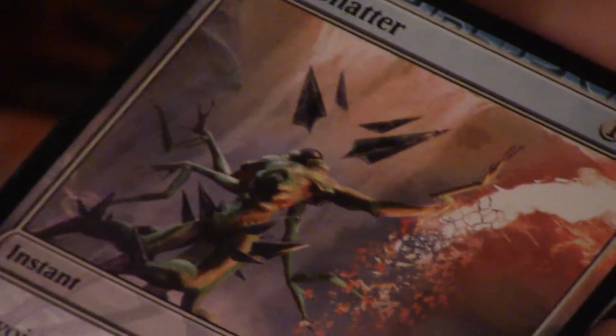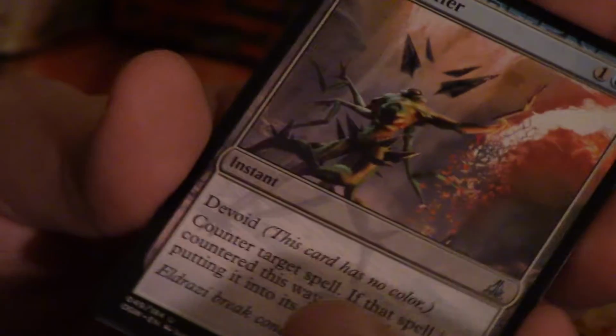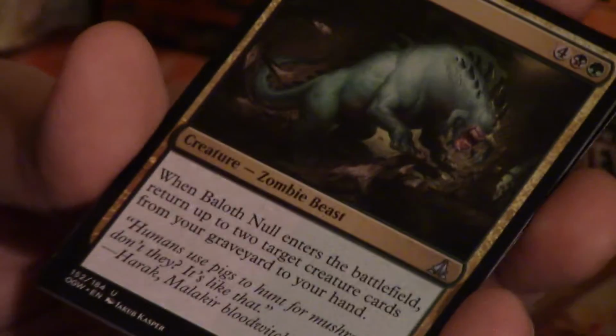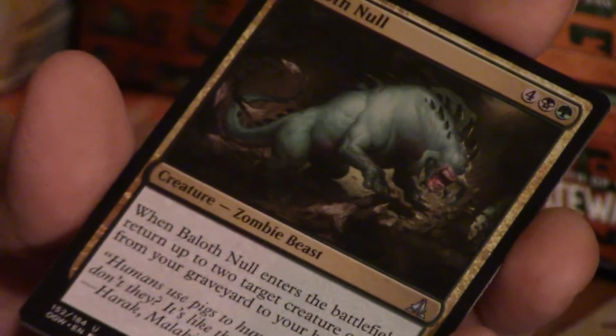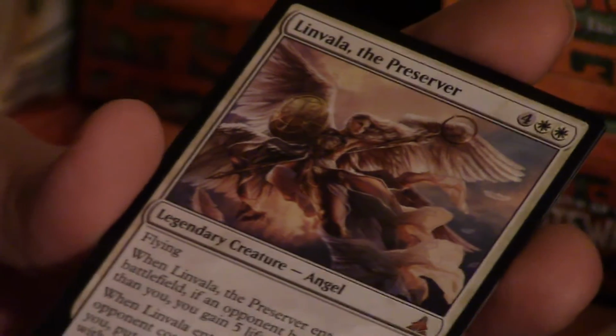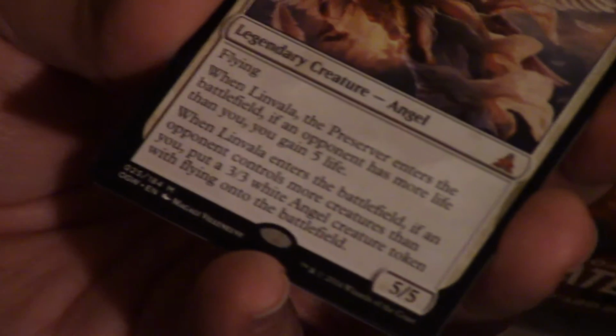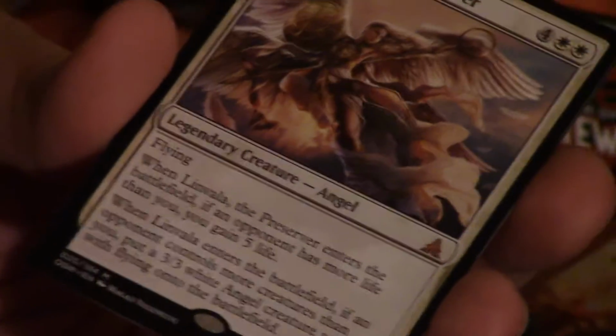We have Void Shatter as our second uncommon. I commented on the fact that the Eldrazi is the one countering this spell. Baloth Null is our third and final uncommon, and our final rare or mythic out of this box is Linvala the Preserver, another mythic. We have more than doubled our mythics in the openings just from this box and the 2 random packs before it. But we have Linvala the Preserver.